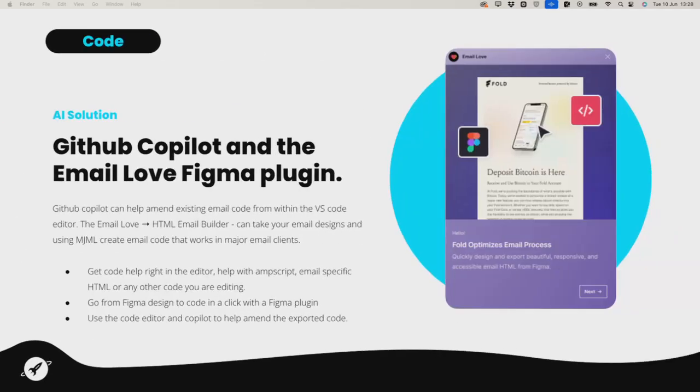The first one is GitHub Copilot, and GitHub Copilot can be built into VS Code. You can talk to it on github.com. You can use it in Codespaces. There's lots of ways you can integrate it into your workflow. And basically, it will take your code, look at it, figure out what's going on, and then give you ideas or help you complete lines. So say you've got a module where you need to add a new full width image across it. You can just ask, I need to add something above this table row, or maybe this TD is not going full width and I don't know why. And GitHub Copilot will have an answer that you can then put in quickly and then test.